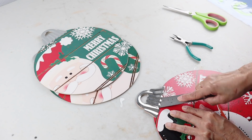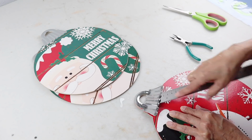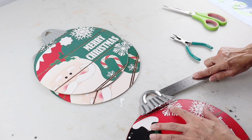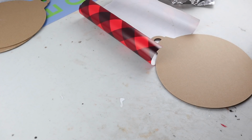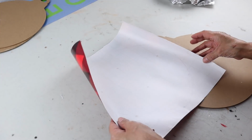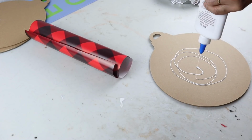I'm going to start by lifting the corner with my metal ruler, and I'm going to be very careful as to not bend it too much because I will be using this piece of metal again. Okay, so what I'm going to do next is add this piece of wrapping paper to the back side of my Christmas decor, which now it'll be the front side.